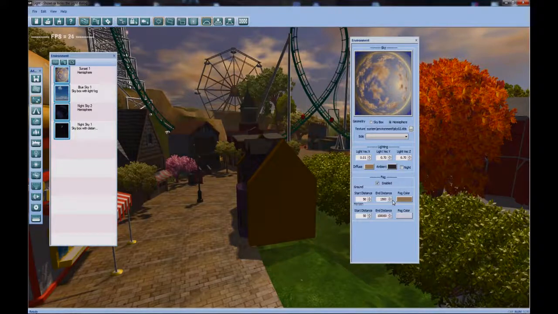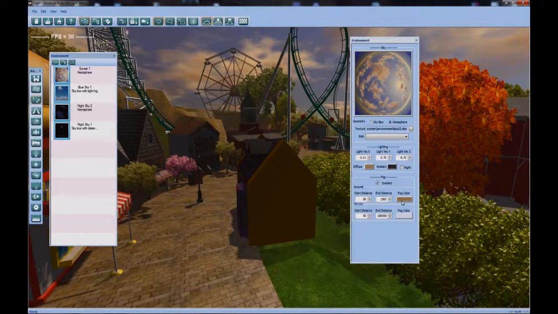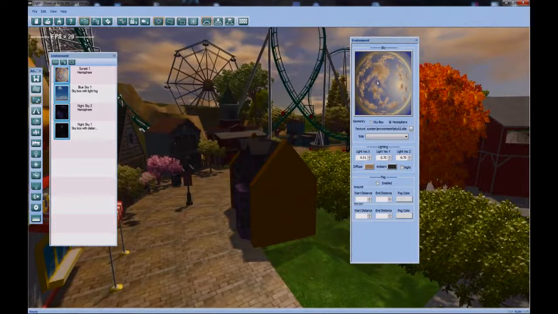You can increase or decrease the distance of your fog if you want a really foggy scene or you want things to fall off a lot faster. You can turn off fog if it helps your performance. And you can also change the vector of the light, which is like moving the position of the sun. And if you really feel up to it, you can create your own textures. This will be something I'll cover in future tutorials.